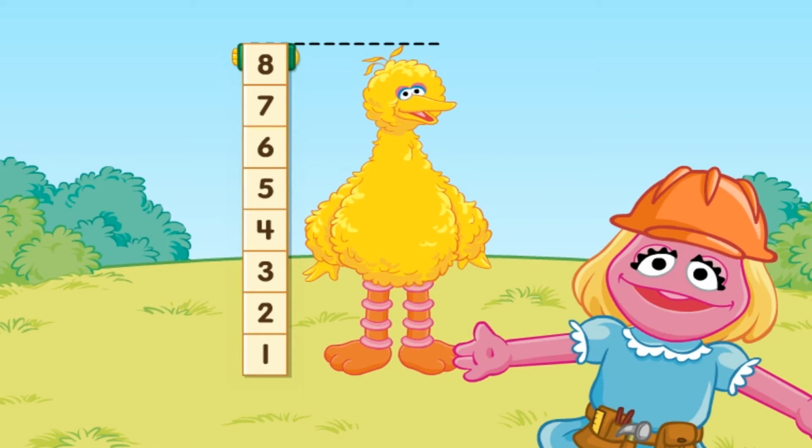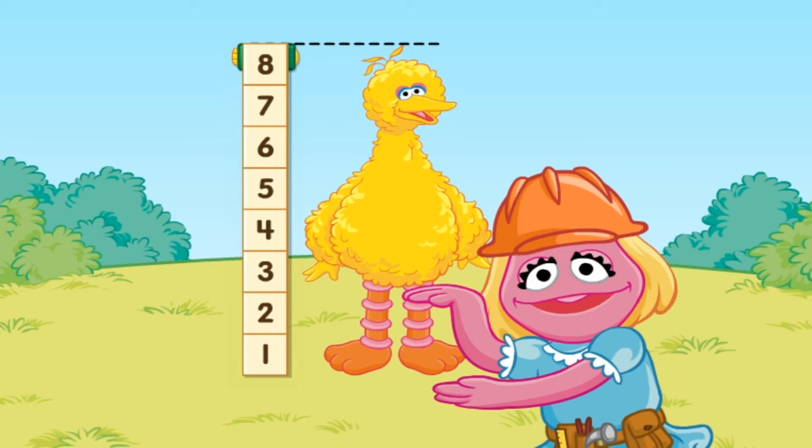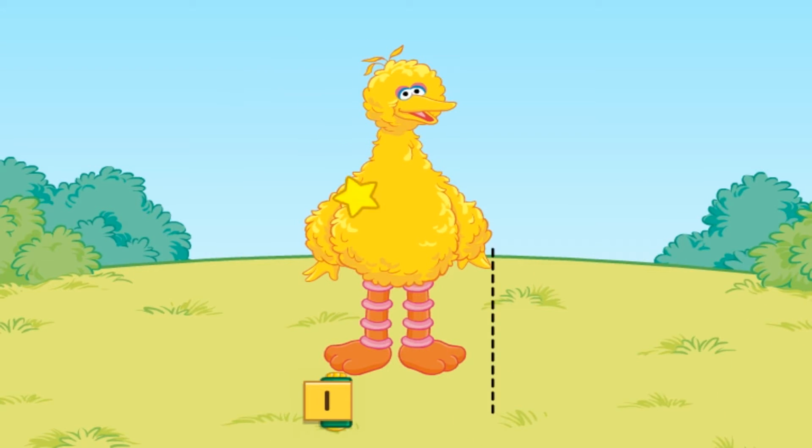Terrific measuring. We know how tall the castle needs to be. Now let's measure to find out how wide it needs to be. Measure Big Bird from one side. Move that over. Let's count together. Big Bird is 1, 2, 3, 4 blocks wide.